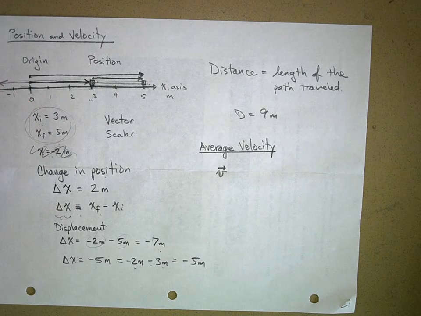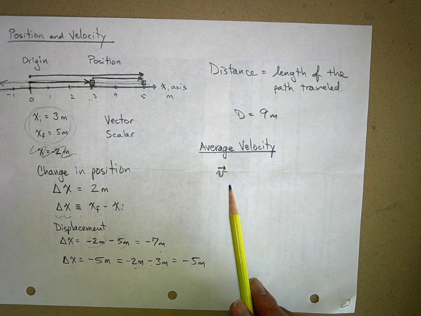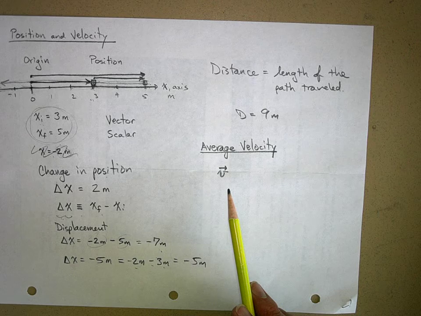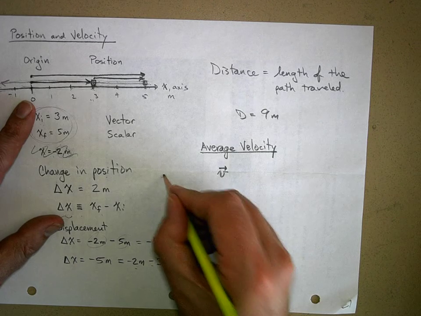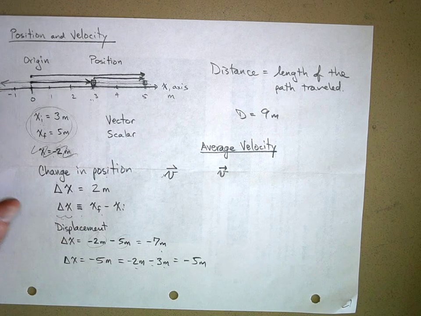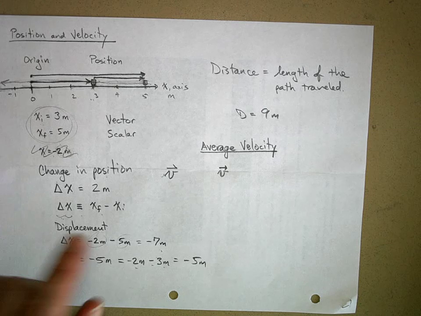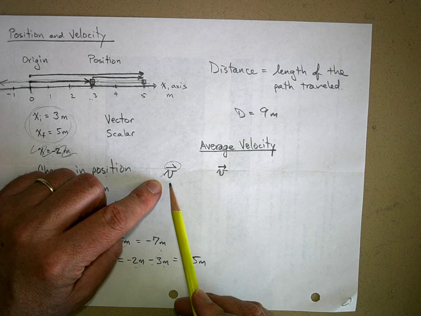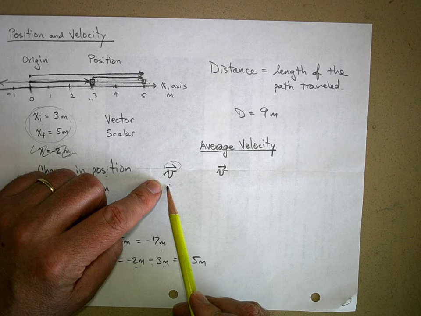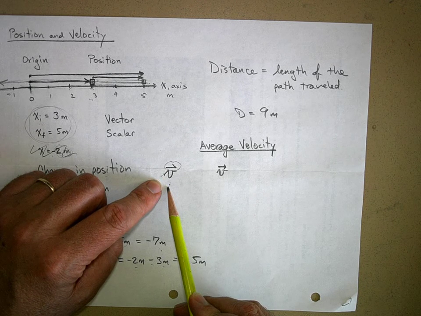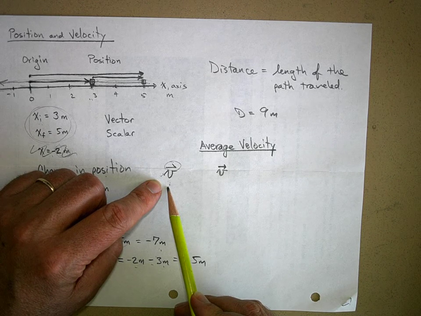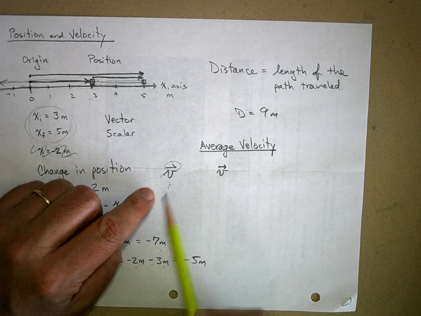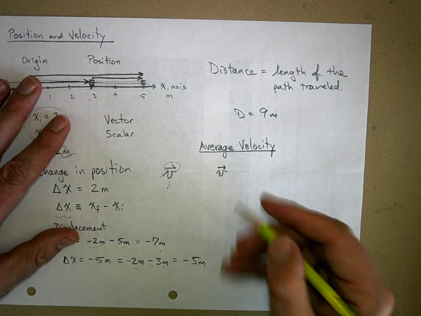A lot of people actually write vectors like that. But I was taught just to write V like that. That's the way you say, okay, see this little symbol right here? It just means, hey, this quantity is a vector quantity, so deal with it. It's got direction. Okay, that's what it means.